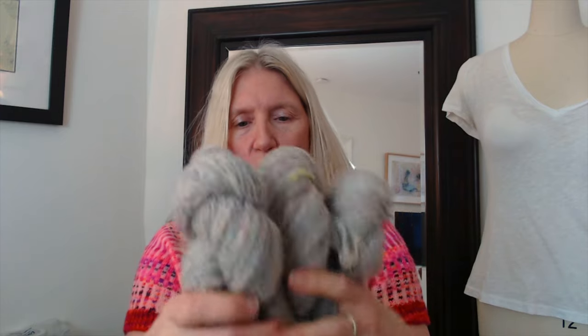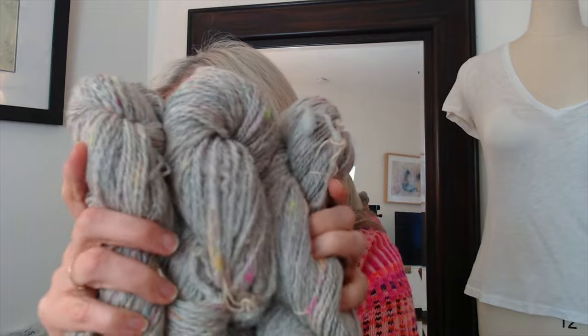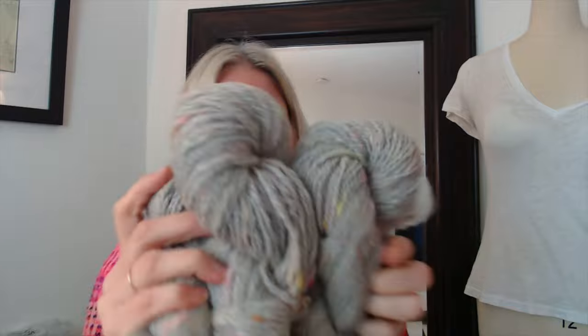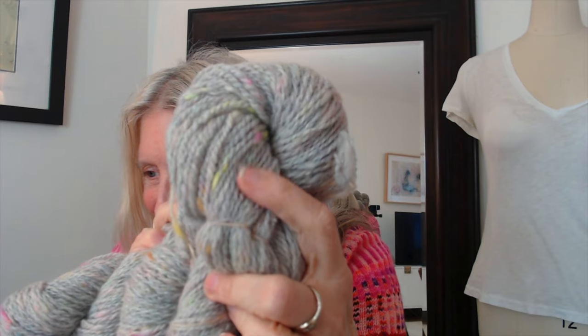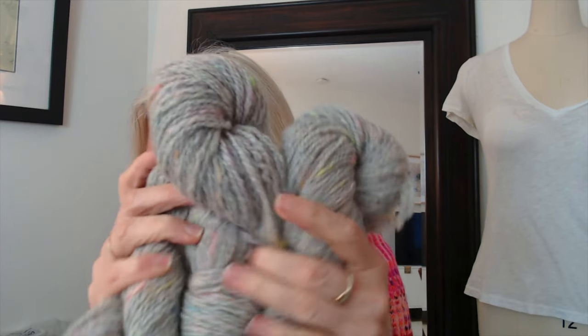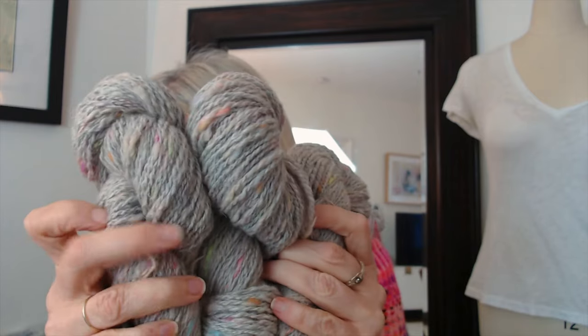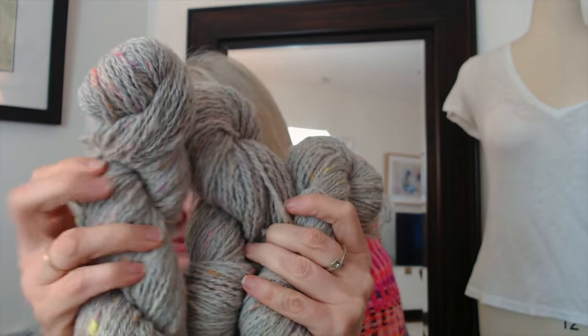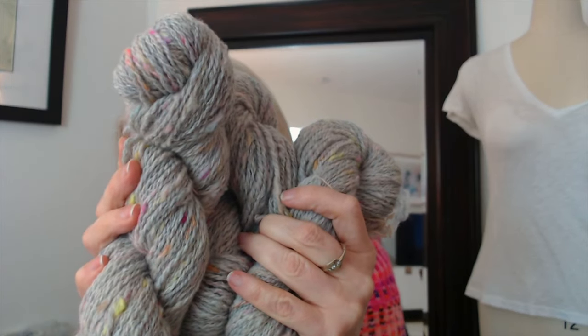I don't think I spun or plied this middle one as tightly as I did the other two, as I'm just looking at them, criticizing my own. This one's great. The plies on this are really beautiful. This one's a little loose. Got some thick and thin. This one's probably in the middle, I would say. Yeah, it's funny. We're not a machine. I'm going to leave it there.